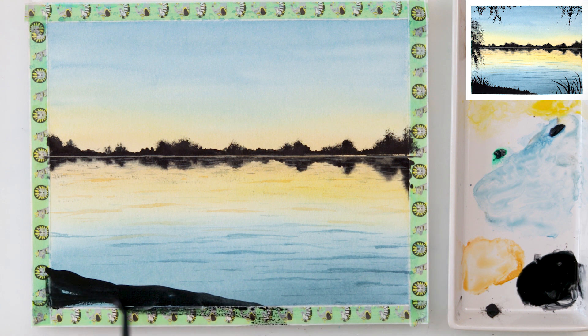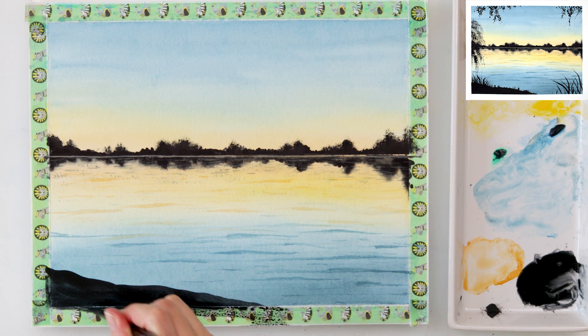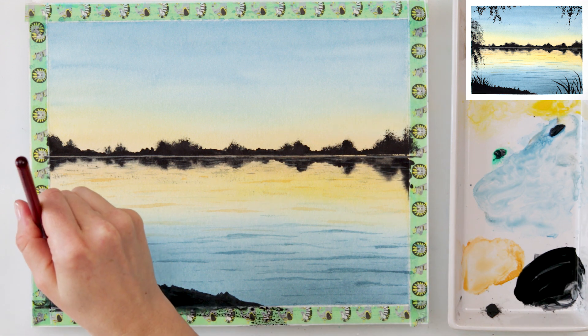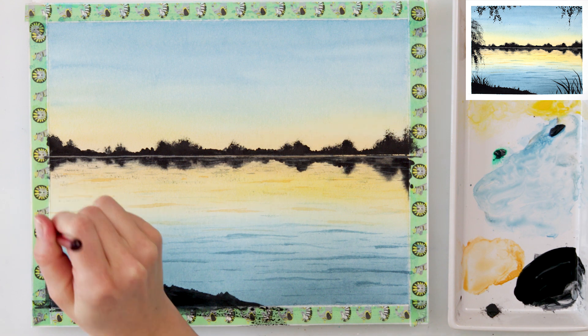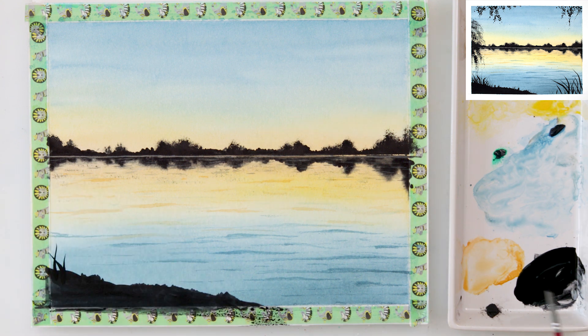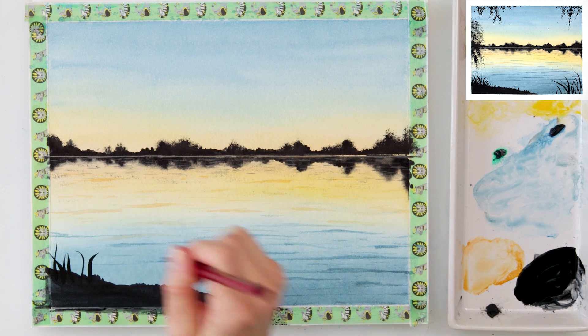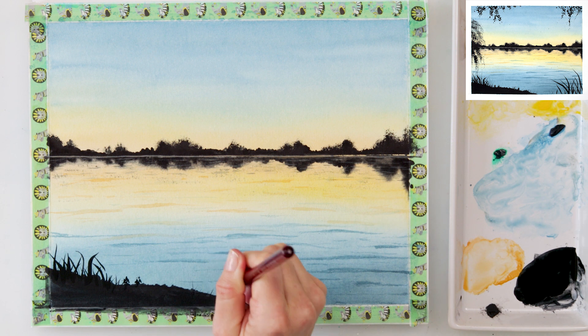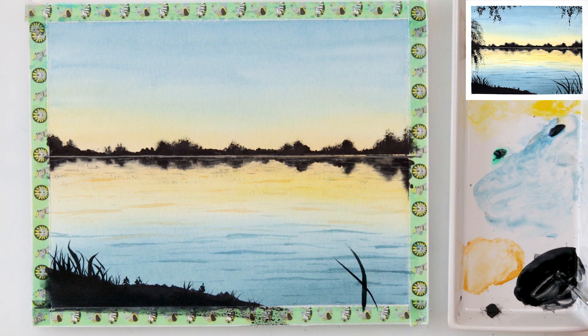After that I'm painting in the silhouette of the land in the lowest part of my painting, using neutral black with just a little bit of that blue and sepia mix added into it — I don't want it to be completely black, just with a touch of the water colors. Then with a detail brush I'm painting in some grasses and weeds. On the bottom of each grass stroke I press my brush a little bit harder, and going upwards I press it lighter, lifting it off the paper — that's how I paint those grasses.